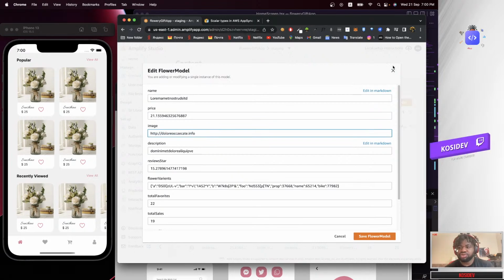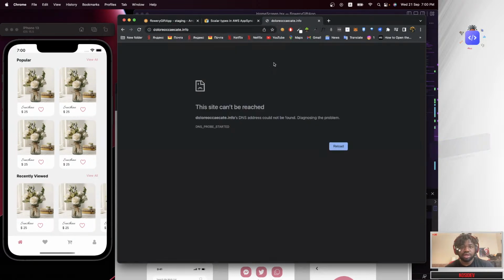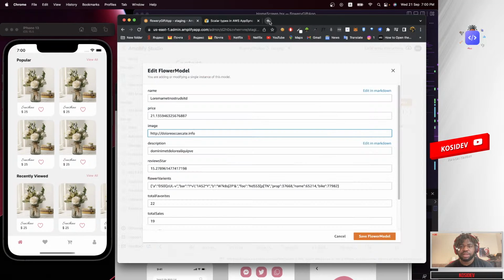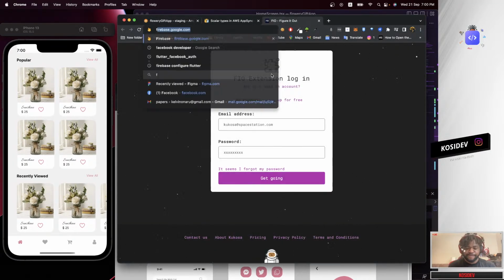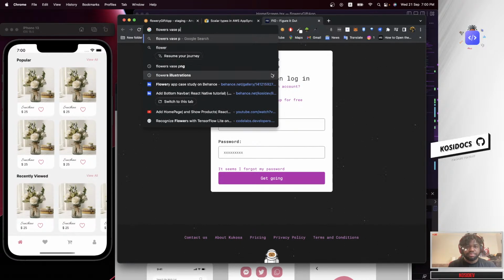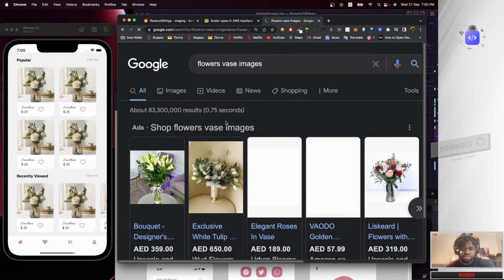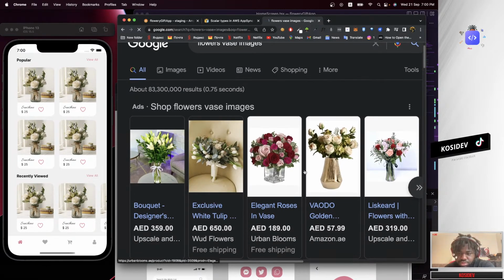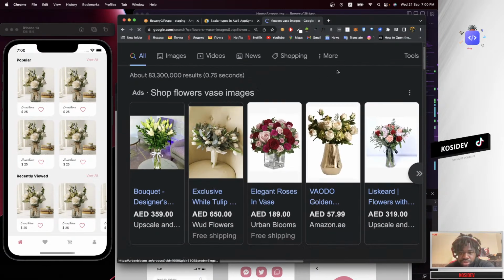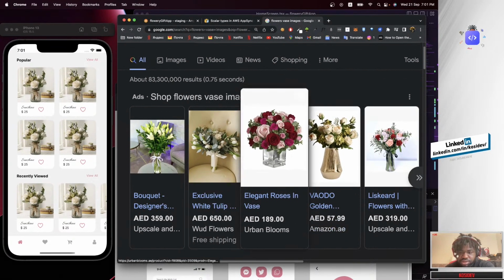So the image URL is not okay, so we need to change that. I know that's not a good URL. So let's find flower, let's say flower plus png. Okay, we got some beautiful ones right here. Well, these are from product pages.